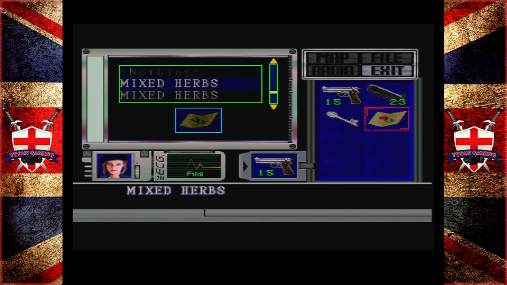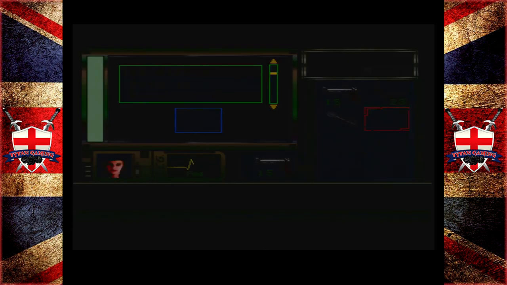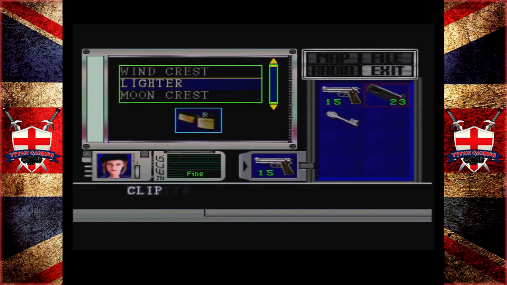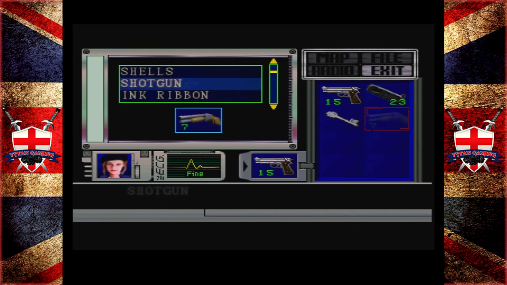All right, well, let's stick all that stuff back, because I don't think we're going to need it just yet. We'll keep the key. Yeah, okay, we'll roll with this for now. Do we want to take the shotgun? We might want the shotgun. Maybe, just four. Where is it? The shotgun. Seven shells will be enough.